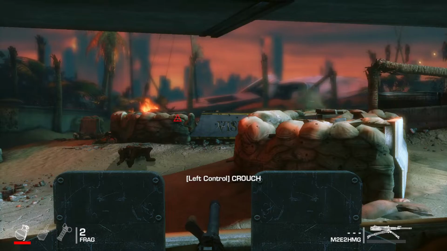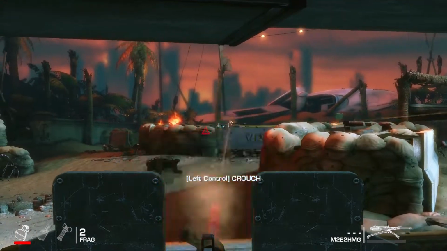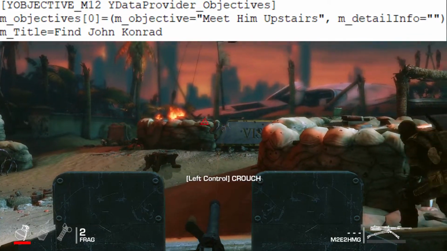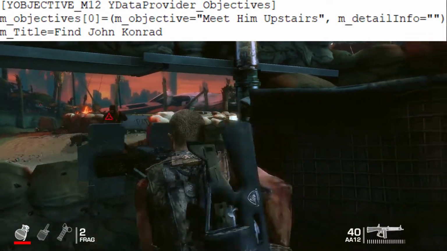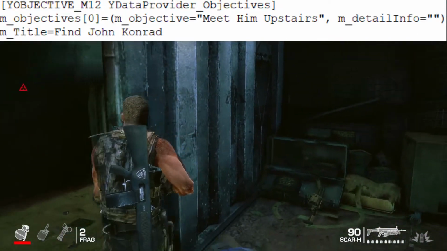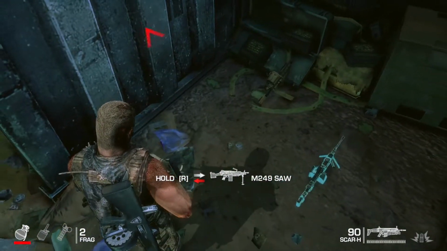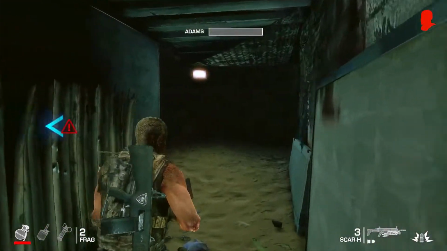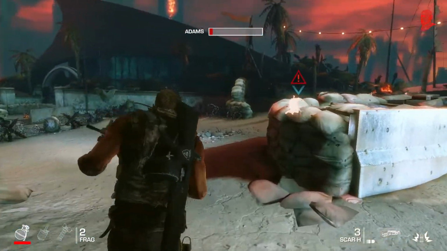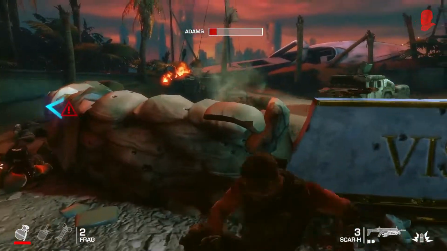Finally, it lists Mission 12, which is not included among the other descriptions. All it says as a title is Find John Conrad, and your objective is meet him upstairs, which lines up with the 15th chapter pretty well. That's all there is to these objectives. They seem to merge several missions together initially, but by the end point of the game, they seem to be exactly the same.